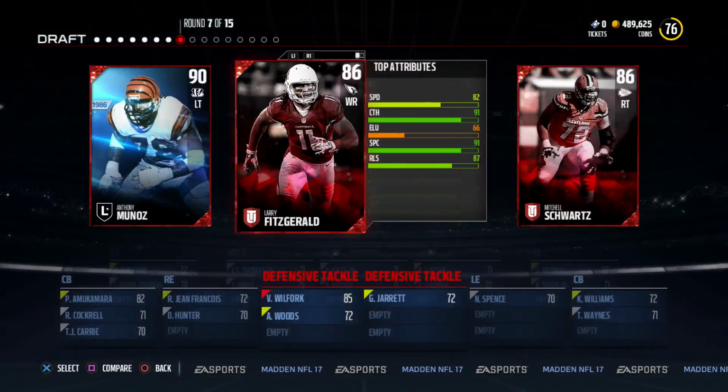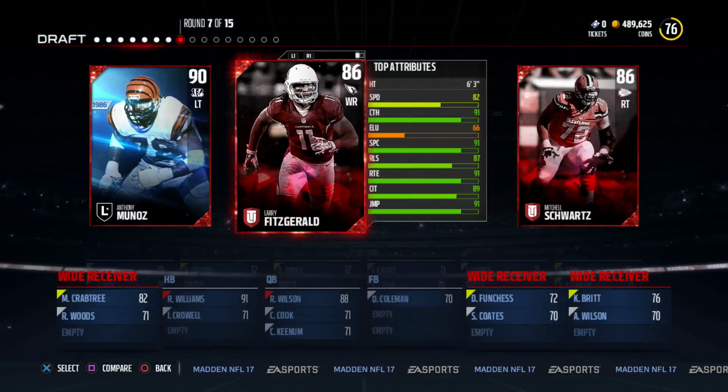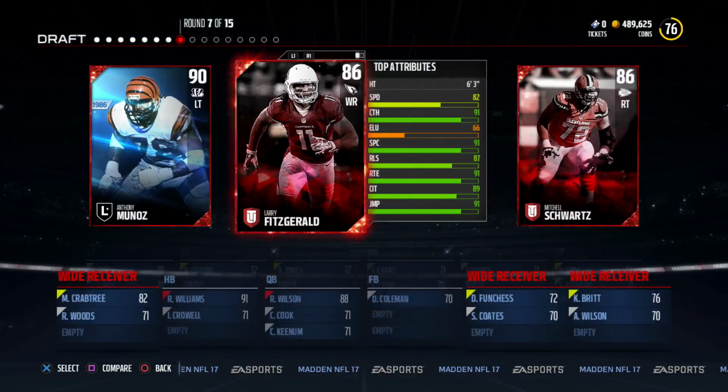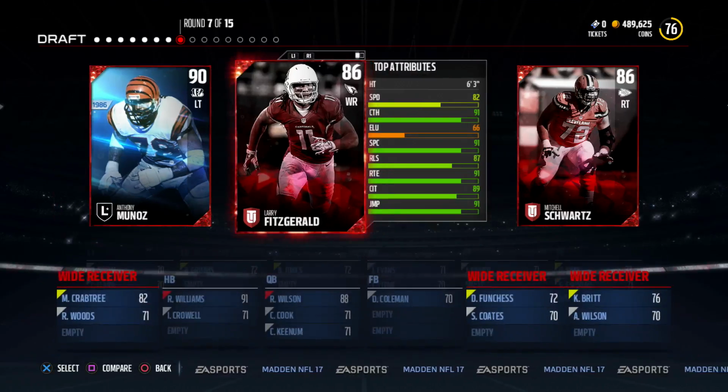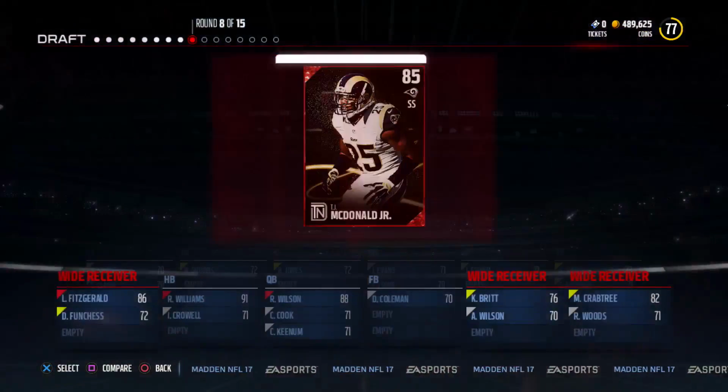Happy with that. Another elite round. We definitely could go offensive line here. The left tackle is absolutely insane, Munez, but we'll go. I was leaning towards Larry Fitzgerald because I just want to have an incredible offense. Offensive line will be fine. We'll make sure to get rid of the ball fast.